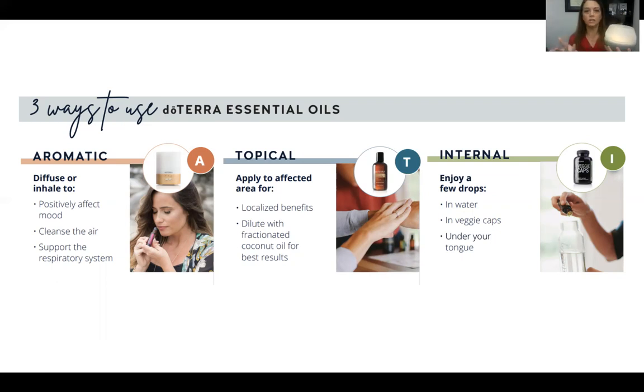And that's all you need. So now this is going to go on for the next 6 hours constantly. Most diffusers, and you can get diffusers anywhere, really. You don't have to get doTERRA diffusers, but I will tell you, I've used many over the years, bought off Amazon, TJ Maxx, all these other places.